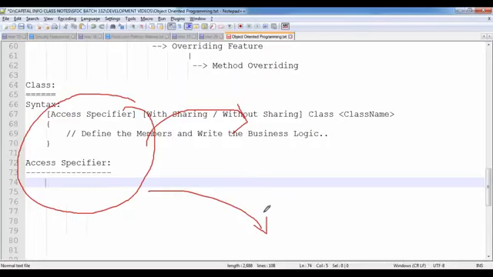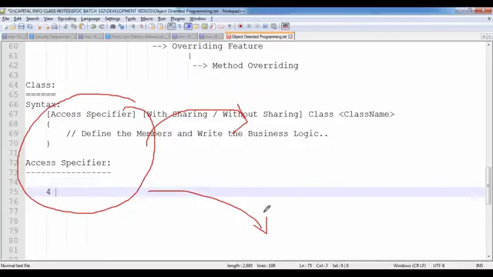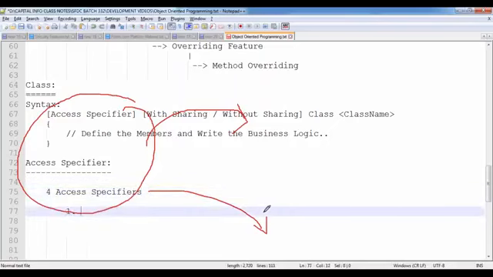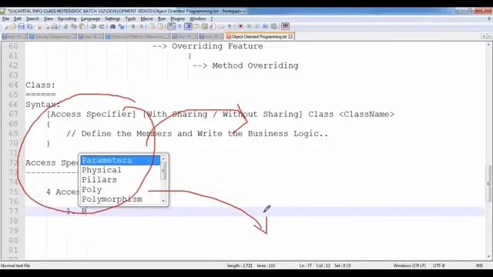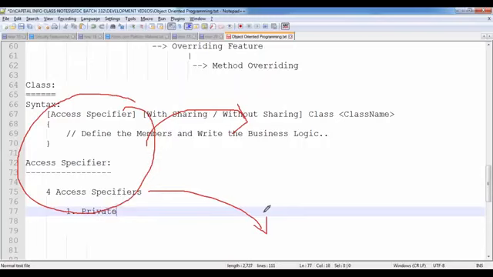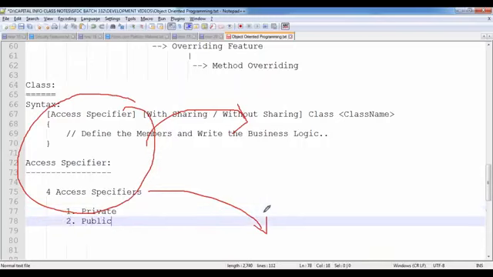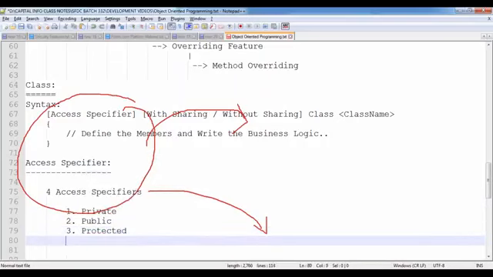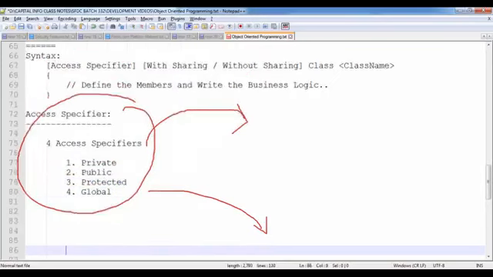As part of this access specifier, we have 4 access specifiers available in Salesforce. First one is private. Second one is public. Third one, protected. Fourth one, global.